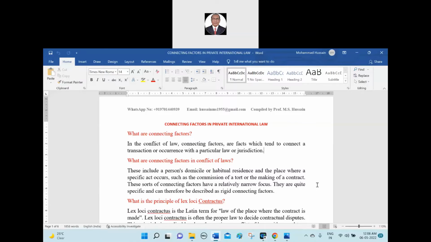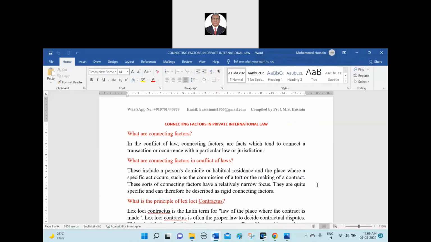What are the two connecting factors? The place where the damage occurred. Say it in the Latin terminology, which we will use in private international law as a connecting factor. You are giving only the explanation, but in the exam you have to give the Latin terminology. In addition to the Latin terminology, if you give the explanation, the examiner will be very happy and give you good marks. If I were the examiner and you don't use the Latin terminology, I would say it is not the good way. If you use the Latin terminology without the explanation, it doesn't matter. But the Latin terminology is mandatory.